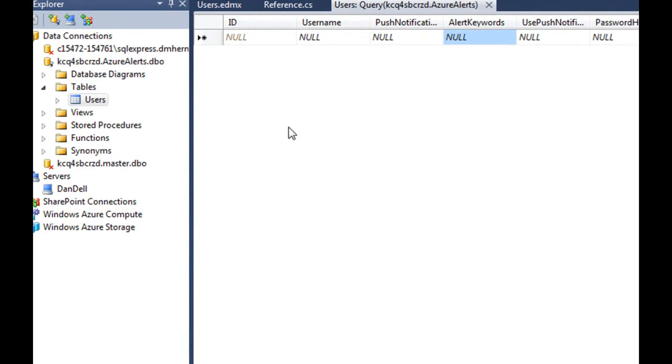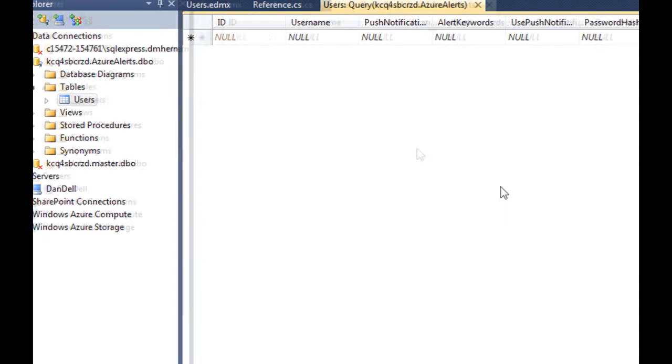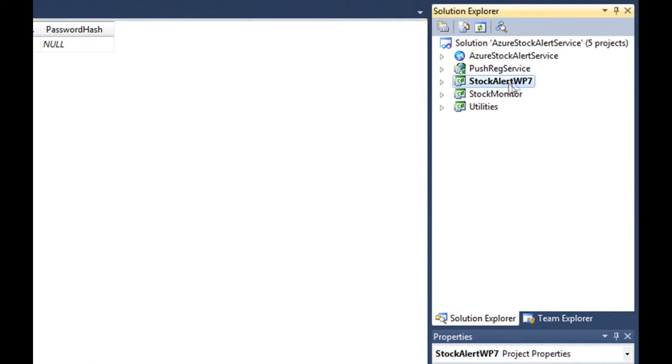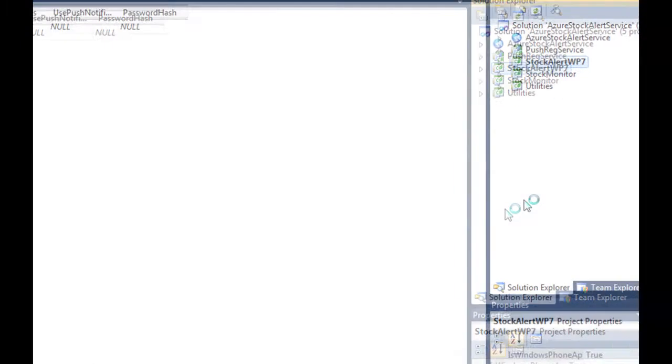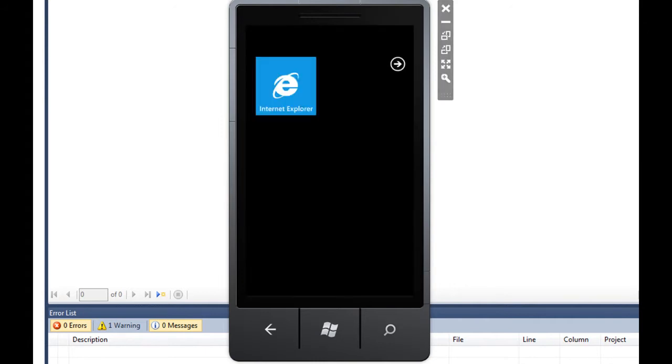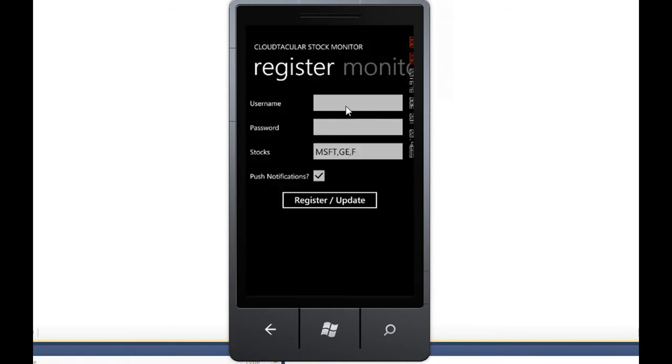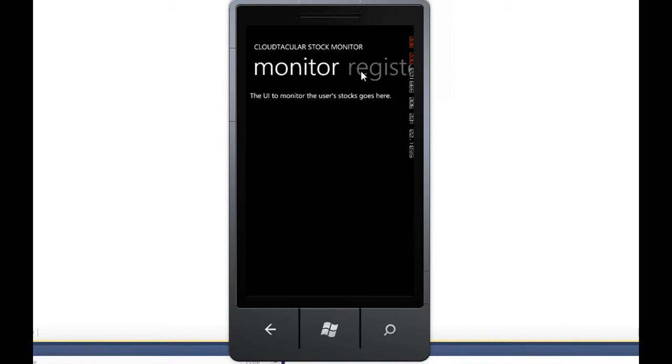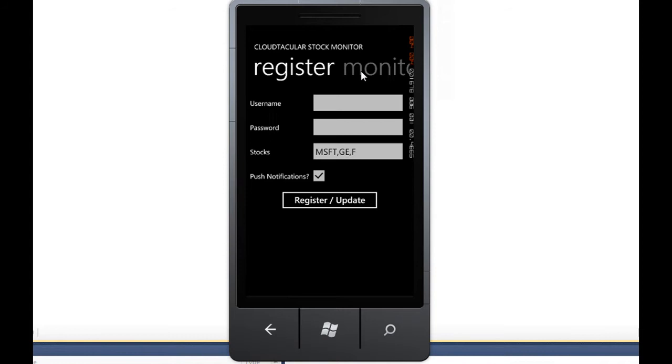So I have this database which is hosted in SQL Azure, very scalable, very optimized, no rows in it right now. So this is just an empty database. I'm going to launch the Windows Phone 7 application in the emulator. So we're going to see what this looks like. So here's the app, and essentially, what this would be is an actual stock management or monitoring application where you would build out a whole UI for showing the stocks and everything. Right now, we only care about the push notifications.